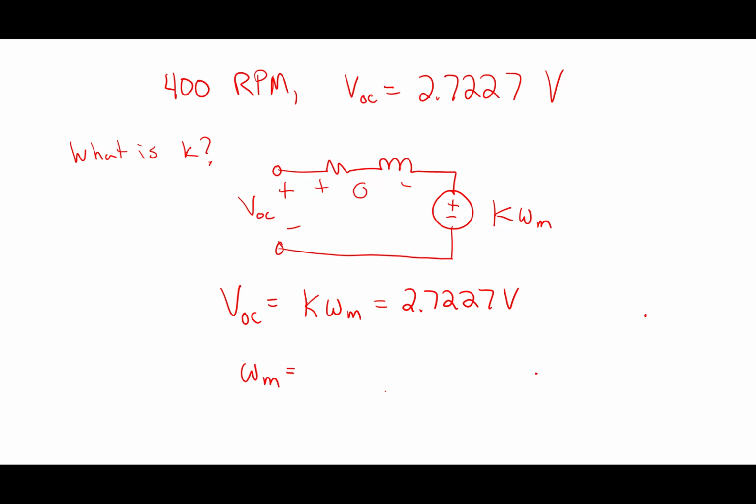Speed? The revolutions per minute. Yep. So I got 400 revolutions per minute. How do I do the conversion to get that to radians per second? Yeah. So 2 pi radians is 1 revolution, and in 1 minute there are 60 seconds. So you would do that to figure out your omega M.